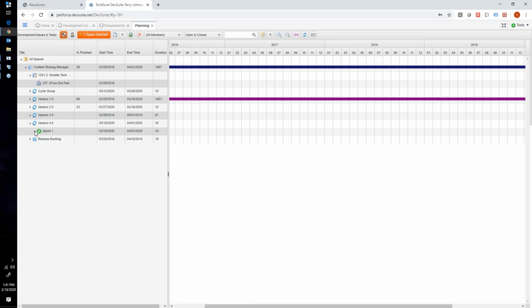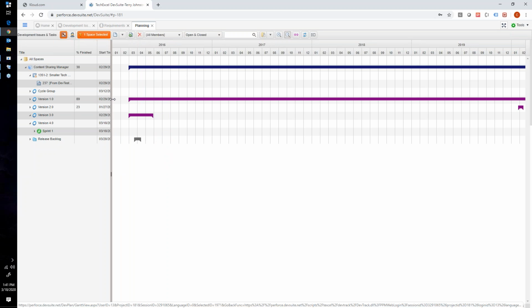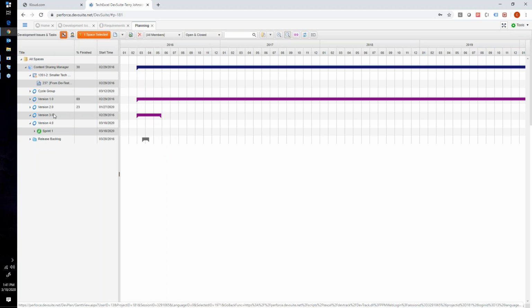Let me see if I can expand this, because over here I should be able to see these tasks. Oops. Right now, I don't think I have that set up correctly. Anyway, you're able to expand this and see the tasks as well, and those would also be represented within this Gantt here. So not only am I seeing a Gantt for the different folders here, but also the tasks as well.